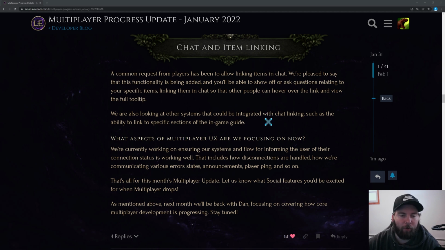So what aspects of multiplayer UX are we focusing on now? We're currently working on ensuring our systems and flow for informing the user of their connection status is working well. This includes how disconnections are handled and how we're communicating various error states, announcements, player ping, and so on. That's all for this month's multiplayer update.